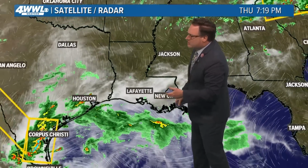So this is all in conjunction with an upper pattern that has been bringing these disturbances around the upper lows. We had one yesterday morning, got quiet today, and then another one is on the way. These upper features will keep us on the wetter side through Friday and even into the weekend. While we're not per se on the wet side of this low, especially if it settles right over us, it would likely keep us under relatively cloudy skies with some spotty showers, but also a pattern that looks to be favoring bringing in some slightly less humid air late Saturday, Sunday, and Monday.